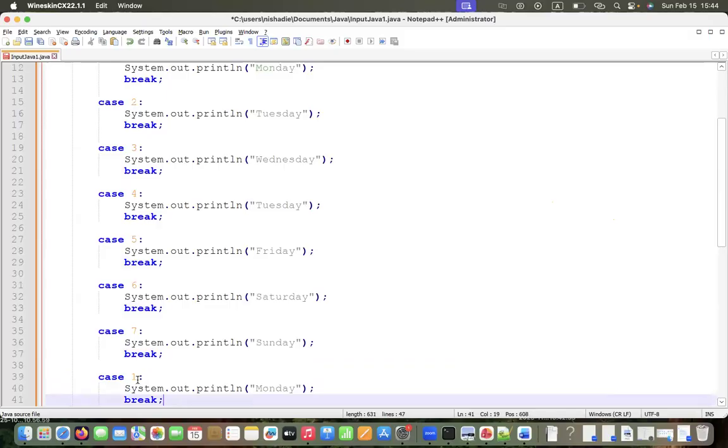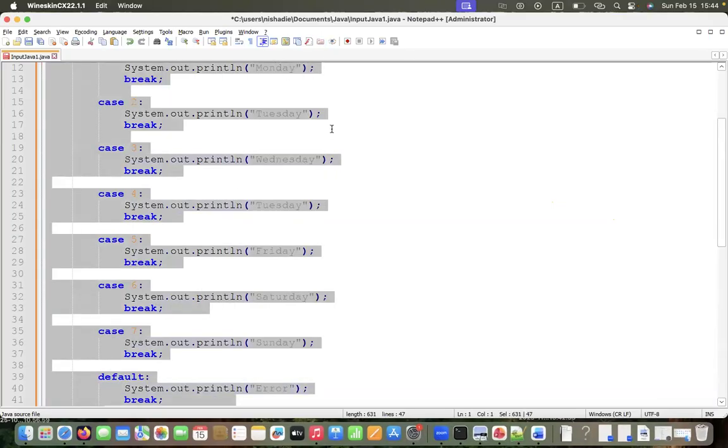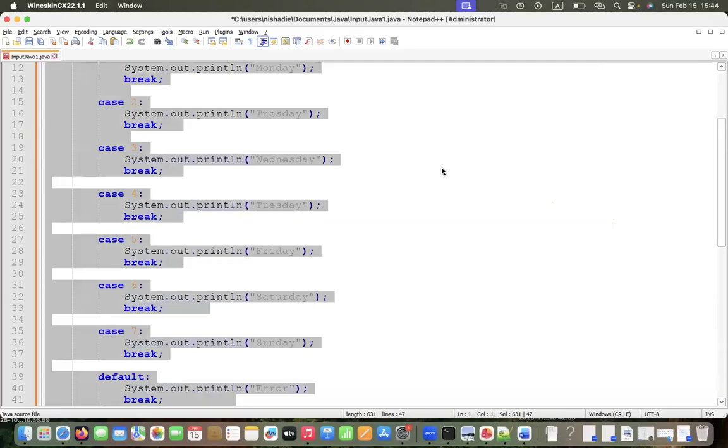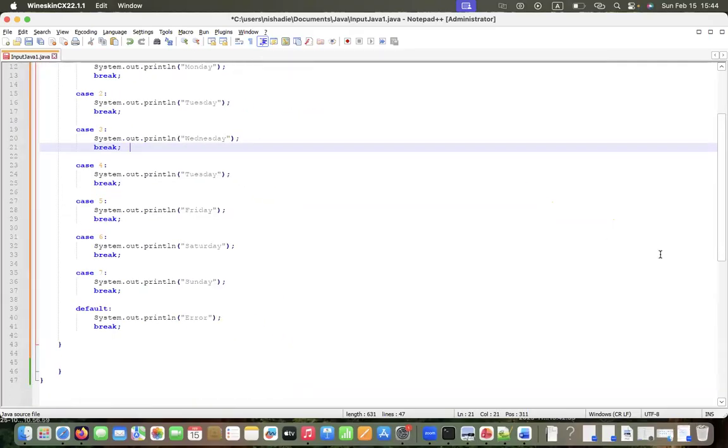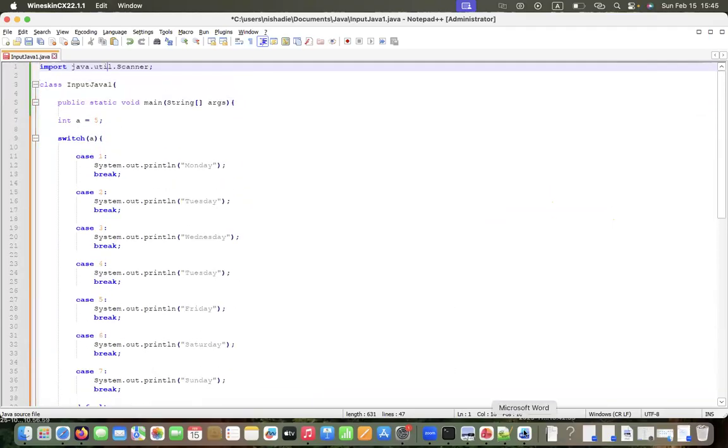If user enter a wrong number, a wrong input, we use default for that. So if user entered something out of the range, if we ask user to enter a number or whatever, they can mistakenly enter different values. To handle those things, you can use the default. Right. So this is the switch case statement. Please understand the switch case statement. I did these kind of examples in the class. There'll be a question based on that.